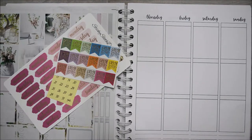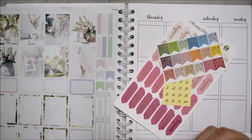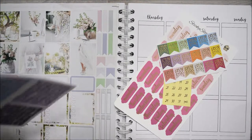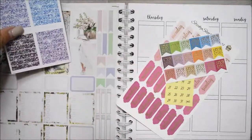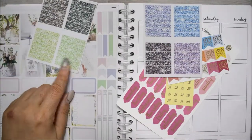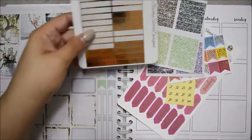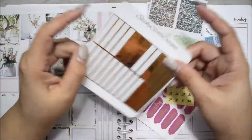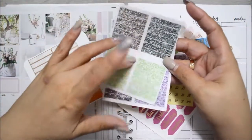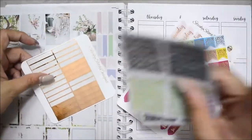Let me just show you what I want to use for the headers this week. I really want to use this purple here, and these are from Paper Crown Planner. It's a printable shop. So yeah, I like this purple. Just gonna use that. And I'm also gonna use this green here, which matches perfectly. And I'm gonna use these solid rose gold foil headers from Sticky Sloth Designs. The only thing that I'm missing here is just the overlays for the glitter headers, but I could go ahead and do that during the week. It's okay by me. Hopefully it's okay by you.